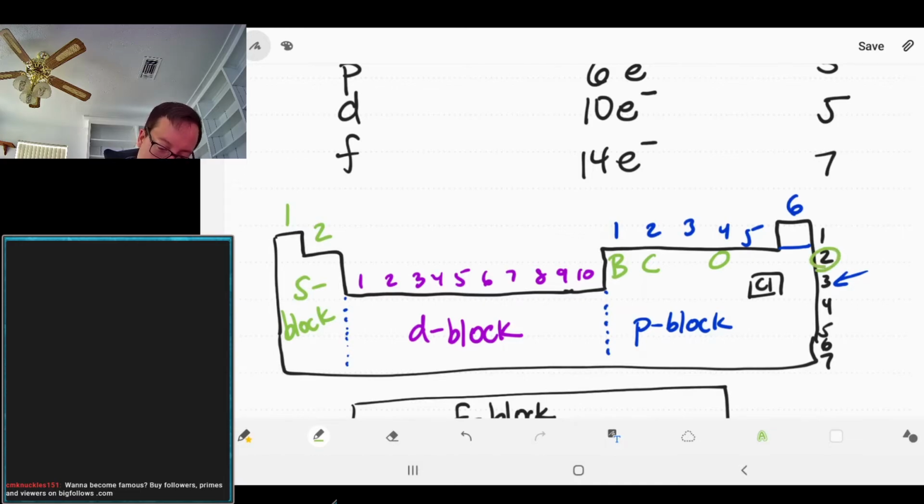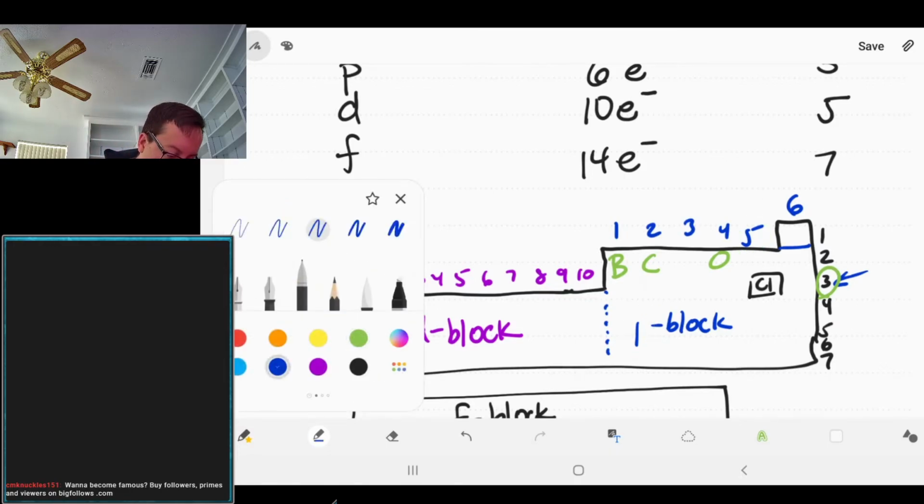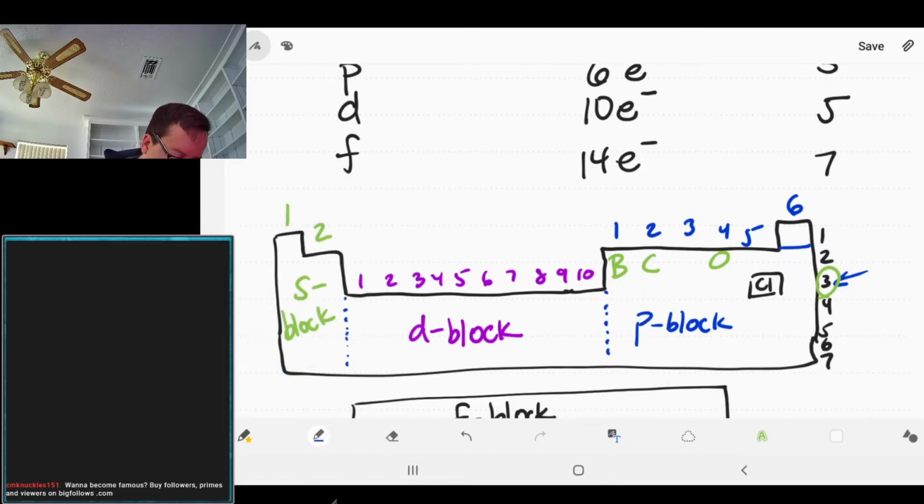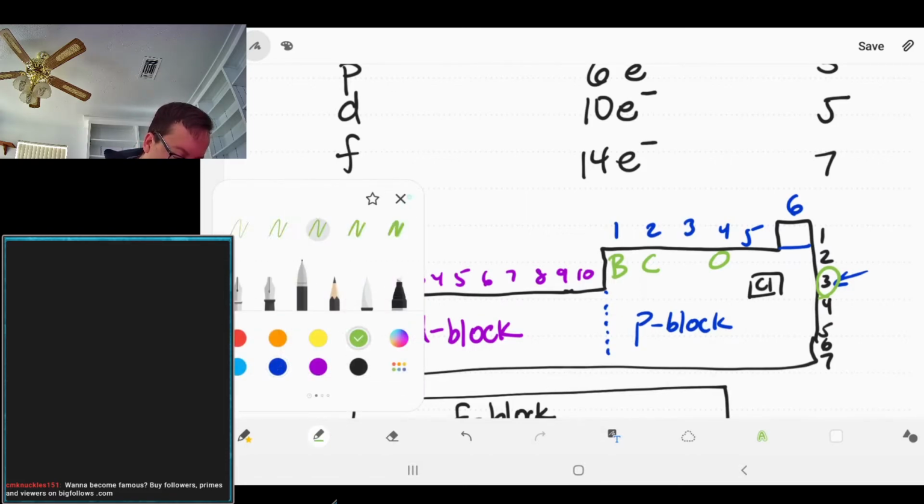Oxygen, 2p4, because that's where oxygen lined up. So chlorine, therefore, should be 3p5. I've erased the P5. And indeed, it is. If you were to write out chlorine with its 17 electrons and fill those all up, you'd see that you would end up with 3p5 as your last electrons.